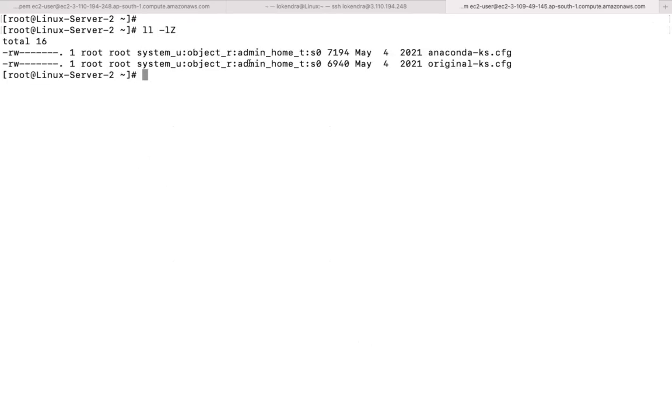So guys, are you aware of what SELinux is? Sir, you mentioned in one lecture it's something related to security. Yes. Then you are telling the dot at the end of the permissions.